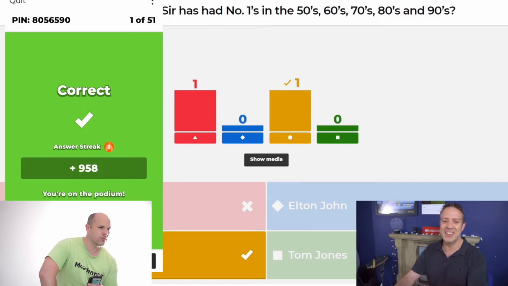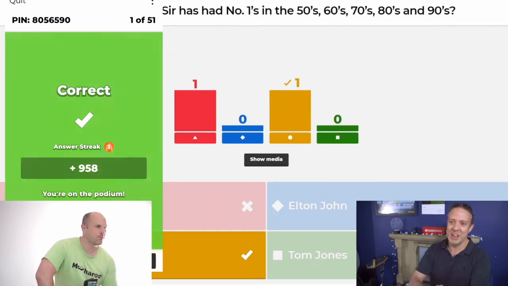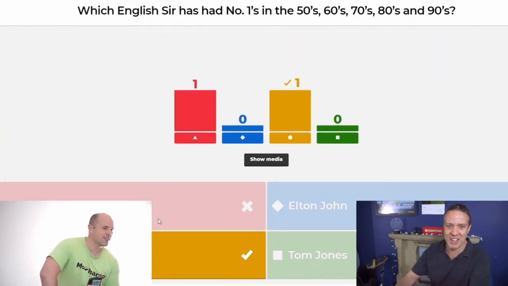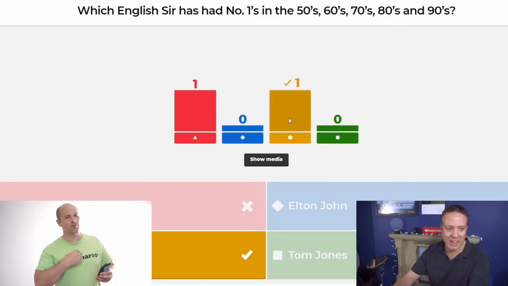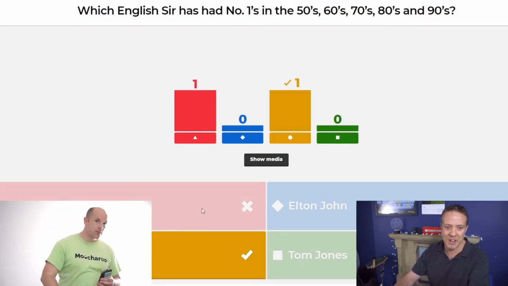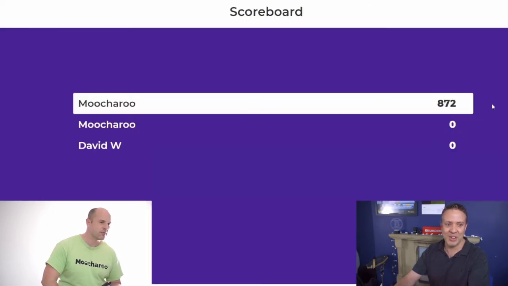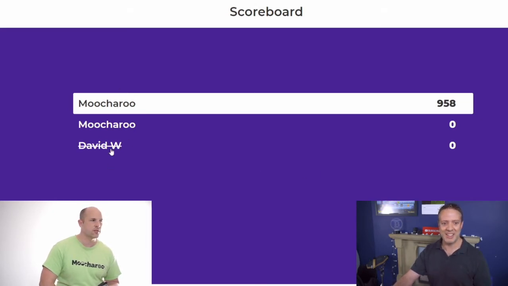Oh, right, okay, so you've got two different answers there. One could be right, one could be wrong. Actually, you can see the yellow one is the right one here, and the answer was Cliff Richard. It wasn't Paul McCartney, that's the one I put. So, the interesting part is if I click next there, you're going to see a leaderboard, and there's Mucharu in first place, woohoo, and me.